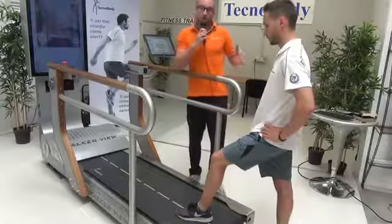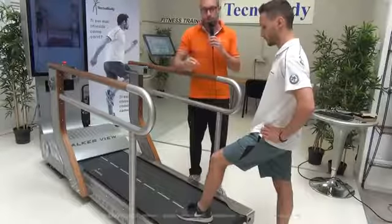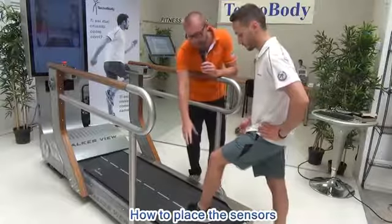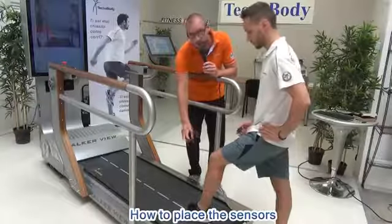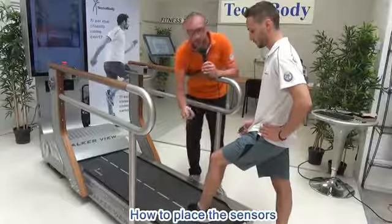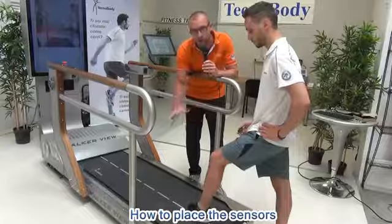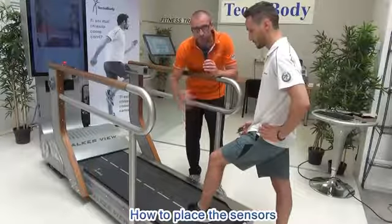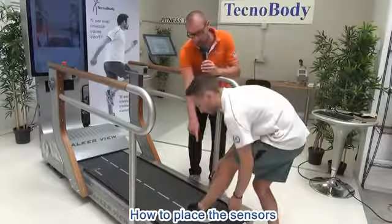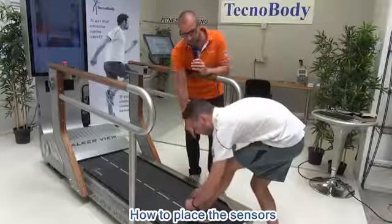So we see now how in practice these sensors are working, how we can apply these sensors on the feet. As you can see, there is a little elastic pocket on the shoes that is very flexible, and it allows to fit this pocket in all kinds of shoes and for all kinds of dimensions of feet as well. So on this pocket we're going to introduce the inertial sensors.